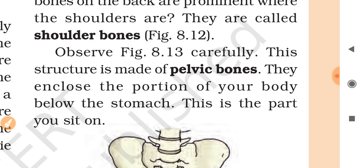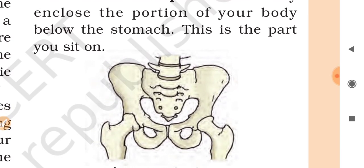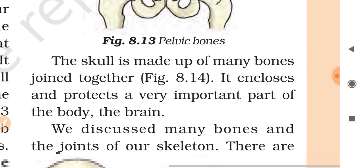Observe figure 8.13 carefully. This structure is made of pelvic bones. They enclose the portion of your body below the stomach. This is the part you sit on. These are the pelvic bones. The skull is made up of many bones joined together. It encloses and protects a very important part of the body, the brain.